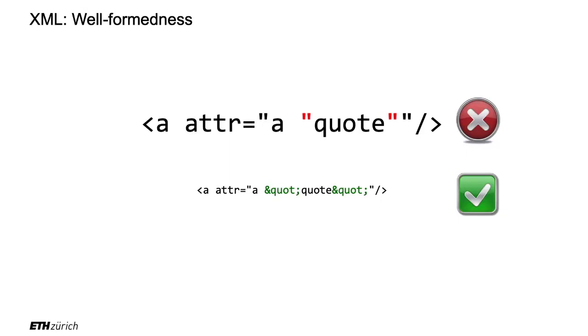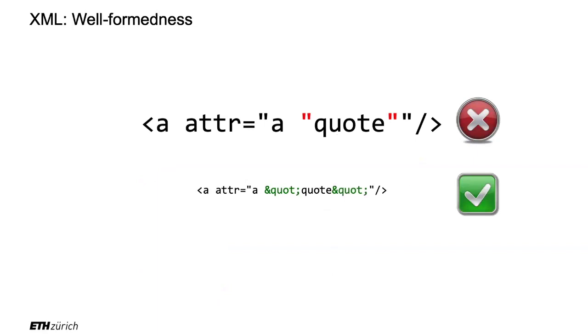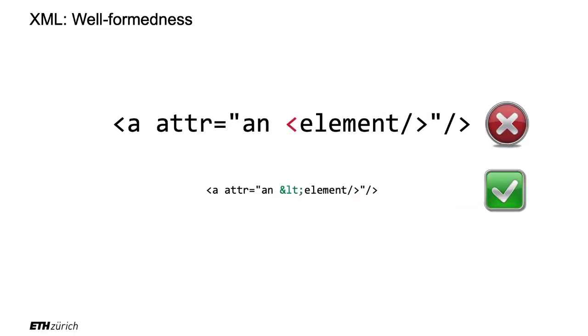So now that we have these 5 characters that we can escape, as you might imagine, if I have an attribute with double quotes, then I cannot have double quotes inside because otherwise I wouldn't be able to decipher it. So what do I do? I escape it. How do I escape quotes? Well, it's one of the 5. You see, ampersand quot semicolon. I just put this ampersand quot semicolon and that escapes it. Once I have parsed my XML and process it in memory, I'm going to actually see a quote sign. The escaping is replaced. But in the syntax, in the file, you will see this ampersand quot semicolon.